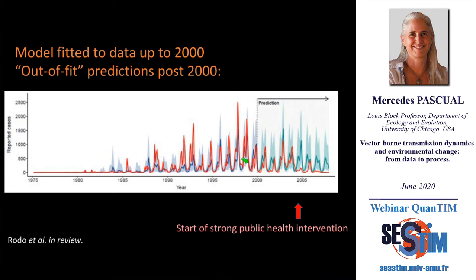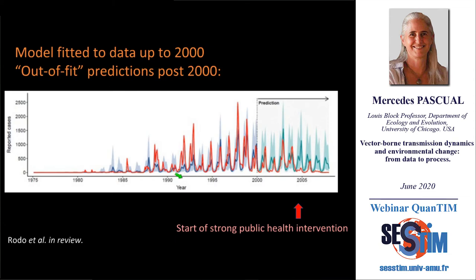And what I want to point out is that the model is quite able to predict the decrease in the cases from 2000 to 2004 extremely well. Of course, after this point, the two curves separate because very strong control starts at this point. So this really shows you what we expect the effect of temperature to have been, and that temperature can account for the decrease at the turn of the century.